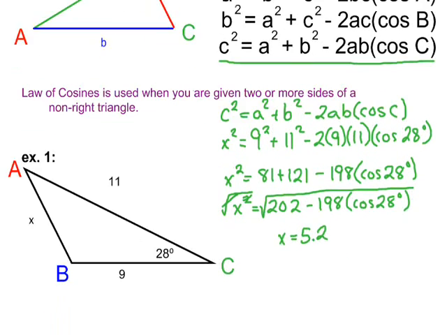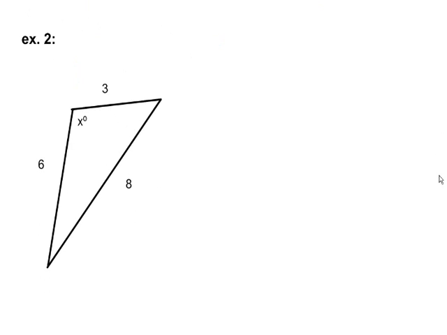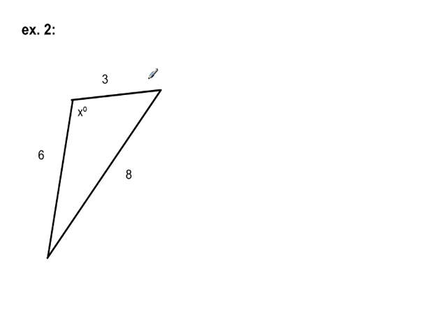Let's take a look at an example where we're going to have to find a missing angle measure. Okay, this time I'm given 3 sides, but I'm asked to find the missing angle. I'm also not given angle names, so let's just go ahead and name some. We'll make this one A, B, and C. Okay, so in my example, angle B is the one I'm searching for, so the formula that we're going to be using is the one that starts with B squared. So let's go ahead and write down our formula here.